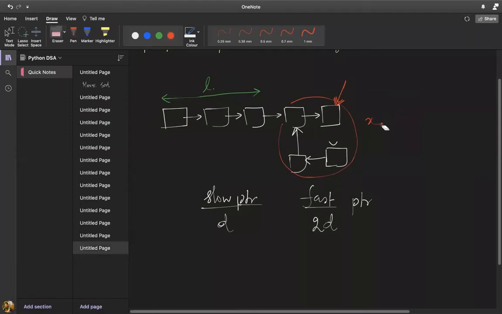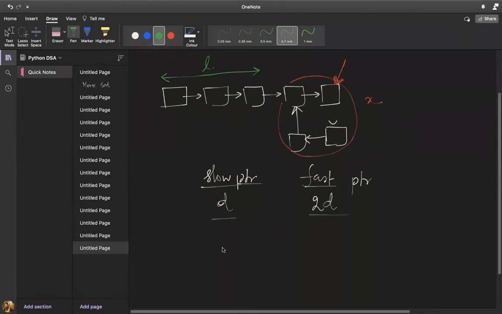So when we have got L and X here, what is the distance covered by the slow pointer? Both of them will have covered the same linear length, right? Because they are rotating in this part. In the circular part there will be multiple rotations, but the linear distance traveled by both of these pointers will be the same. Do you agree?